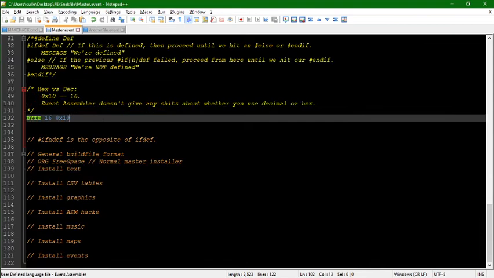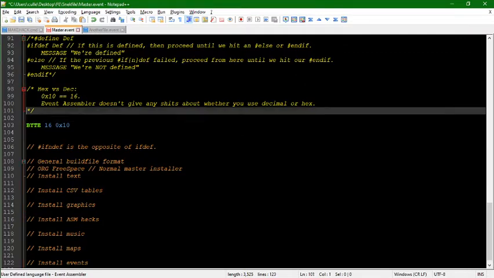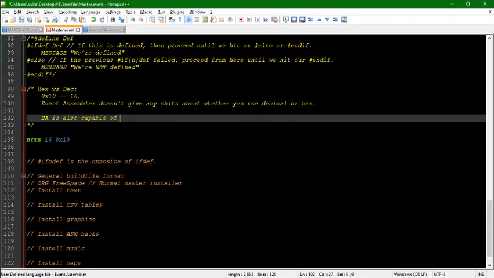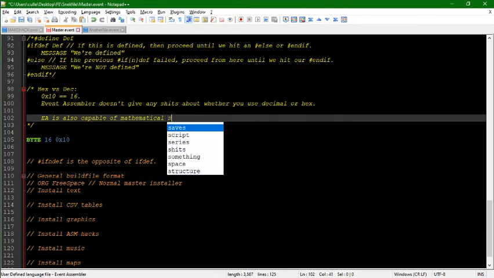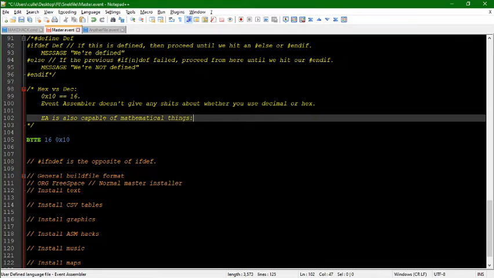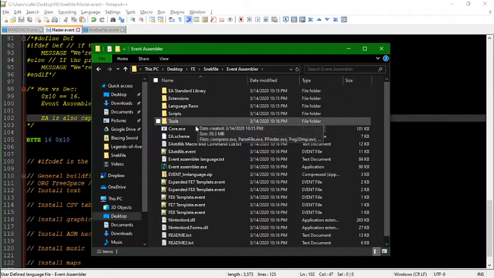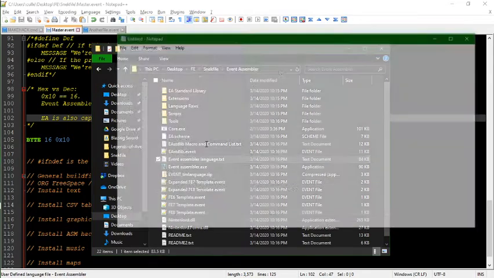Another thing that's pretty useful is Event Assembler is also capable of math. Actually, I'm going to refer to EA in here. Event Assembler language.